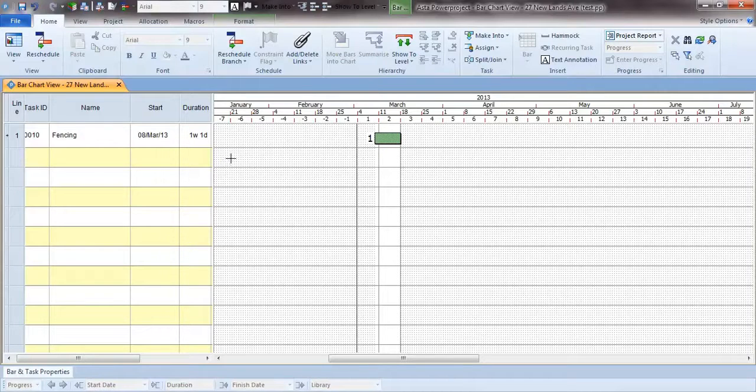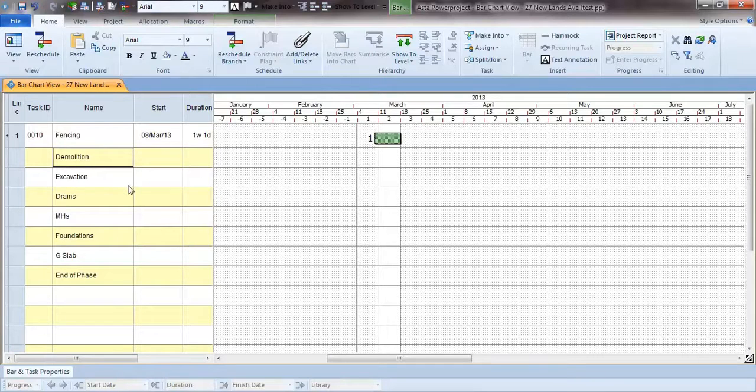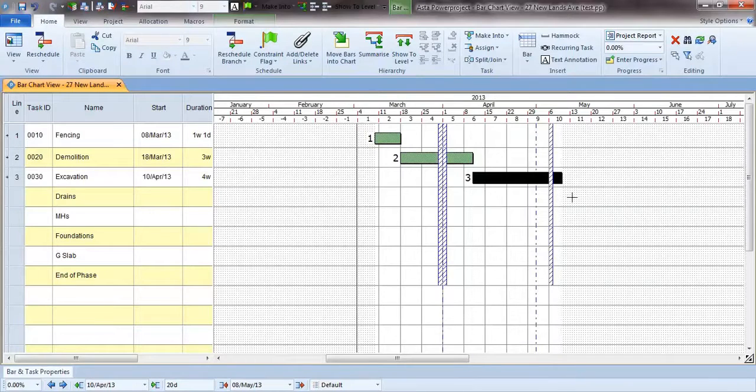So this is the first activity that I've created, and to save a bit of time, I'm going to paste some that I've created previously, just to show you you could do that with a spreadsheet, for example. And so on the body of the plan, I'm then going to say, well, it's going to take me maybe 3 weeks to do the demolition, although that's coming across the Easter period, so that's actually been extended in its end date.